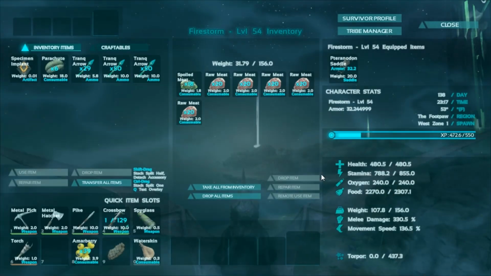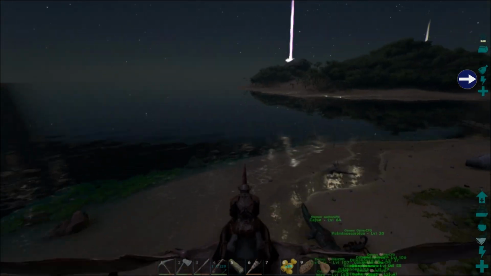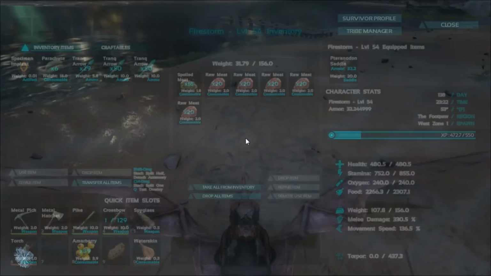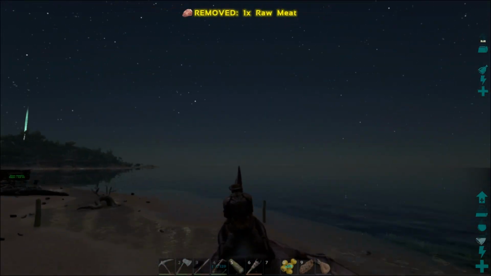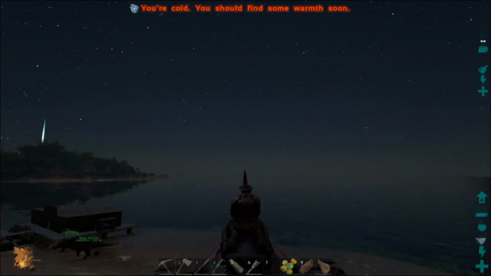At low level, you won't have a great deal of stamina, so make sure you're paying attention to that little lightning bolt, because when it runs out, if you're up in the air, he's going to stop, and after a while he's going to kick you off. If you're too high up, you're going to die when you fall off. So pay attention to that and boost their stamina.